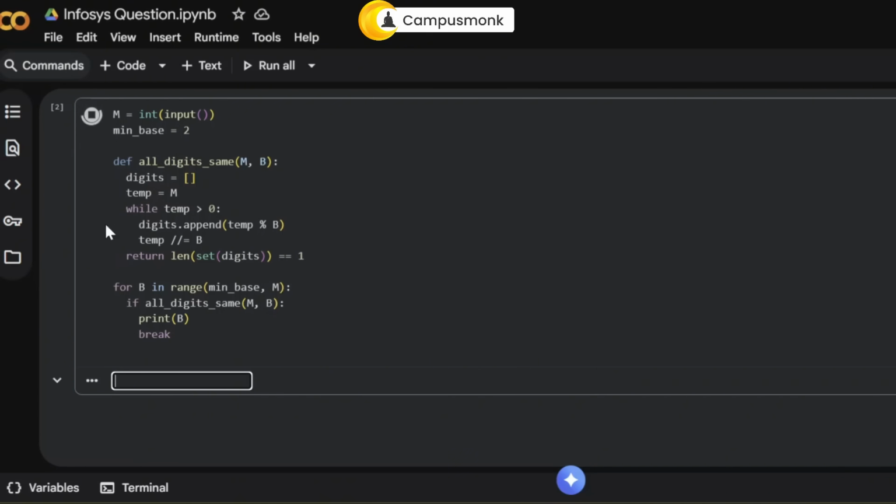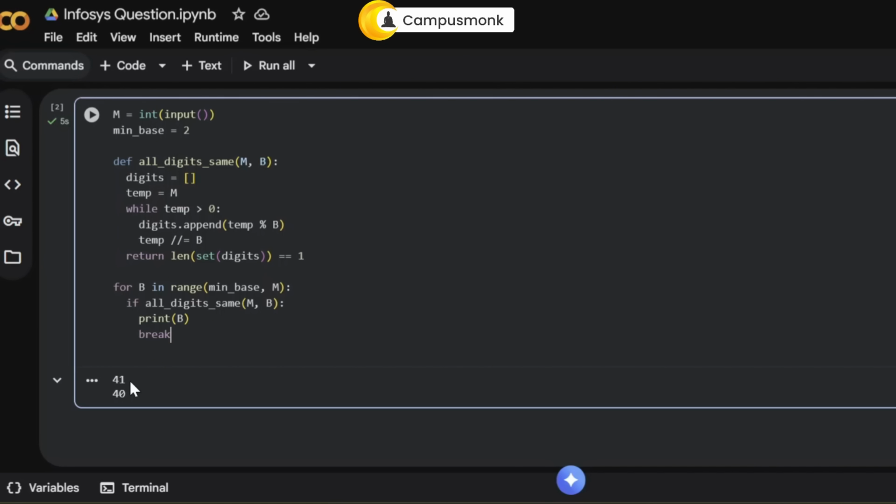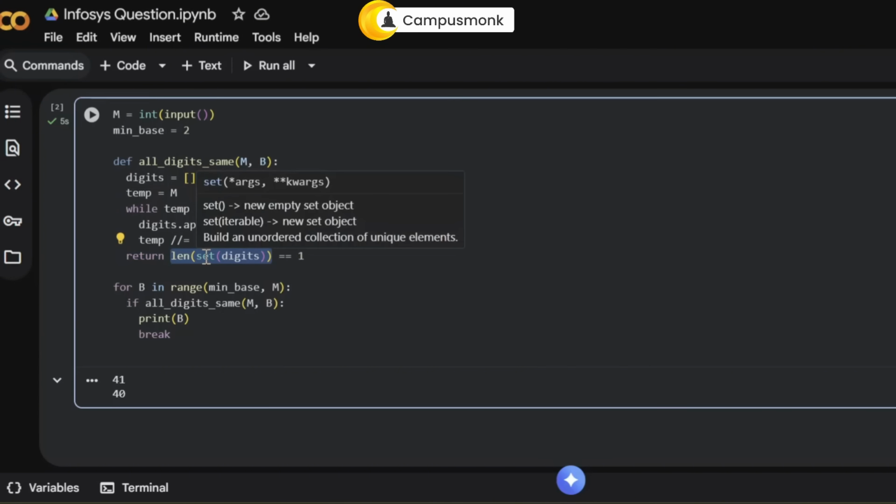If we run this and enter the number, which was 41 that was given to us, you see it's returning the output 40. I hope that you have understood. This question wasn't difficult if you get the catch of what exactly you're doing and how it has to be done. I guess this return statement is tricky here. If you don't capture that, or you can use set, it will have a single number if they are all equal because the digit is in an array form. So I guess that's the catch. If you get that, the rest of the code is simple.